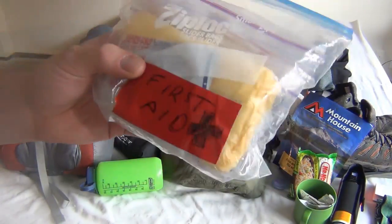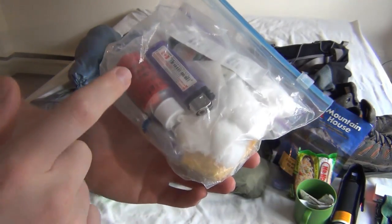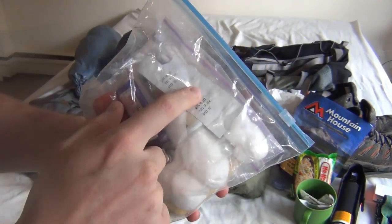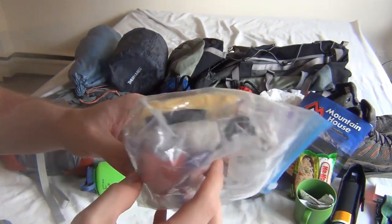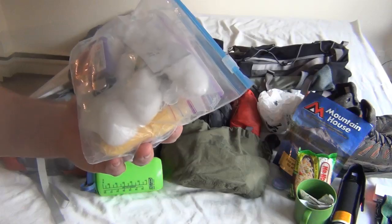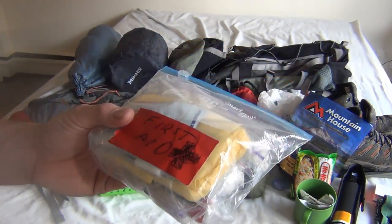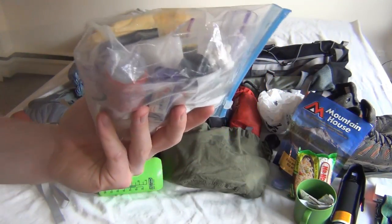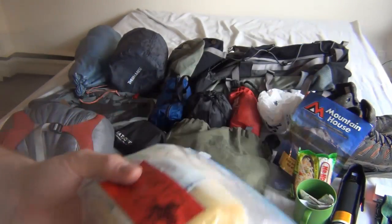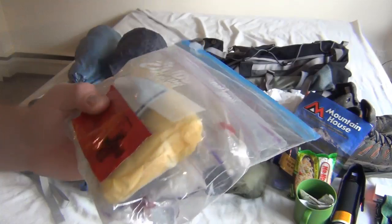First aid kit. I made this myself, and it's got some good capabilities in there. I've got some iodine, some medication, a lighter, water purification tablets. So it's kind of going all over the place. But I got bandages, Q-tips, you know, lots of good stuff in there. So I think it's important sometimes, if you really do a lot of stuff outdoors and you care about your well-being, it's good to put some serious thought into your first aid kit and not just use one of those store-bought ones. So I used things that were in a store-bought one and then I modified it and added stuff to it. So that's my first aid.